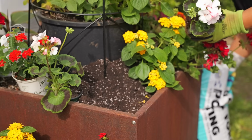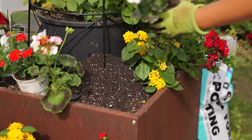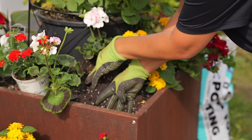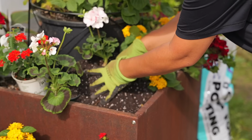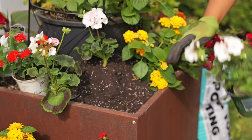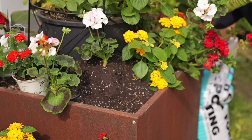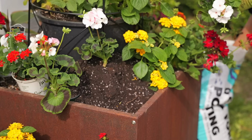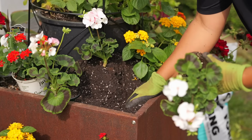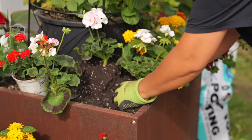At this point, I do not have any irrigation set up for these planters. The planters are somewhat new to the front of the house. As I mentioned before in many of my videos, we live in a fixer-upper. The front of the house, the steps, the front porch has definitely been a work in progress throughout the years that we have been in this house. And last year, finally, I was able to get some things going on here after my husband redid the front. And these planters are new.